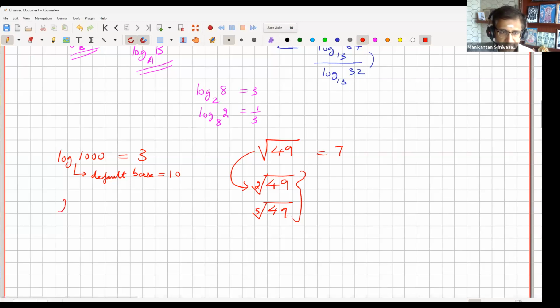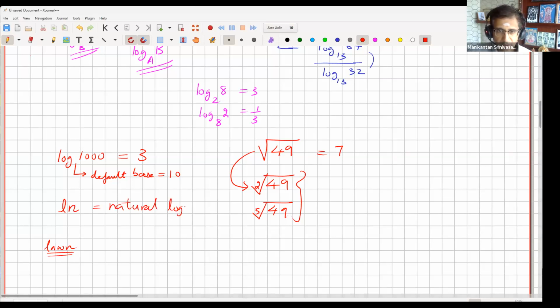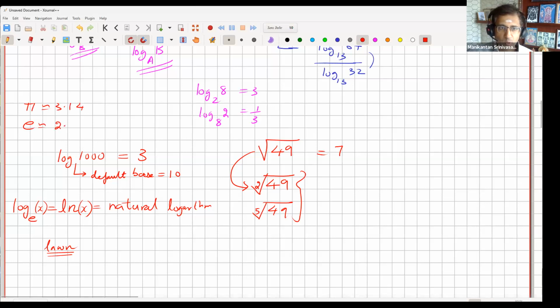Similarly, you will see the letters LN, right? It's to be pronounced lawn, as in your garden lawn, right? It's pronounced that way, but it's written LN. So it's called the natural logarithm. So this means log to the base E, right? Log to the base E. So ln x is log x to the base E, and E is just a mathematical constant like pi. Pi was approximately 3.14. So E is approximately 2.71.